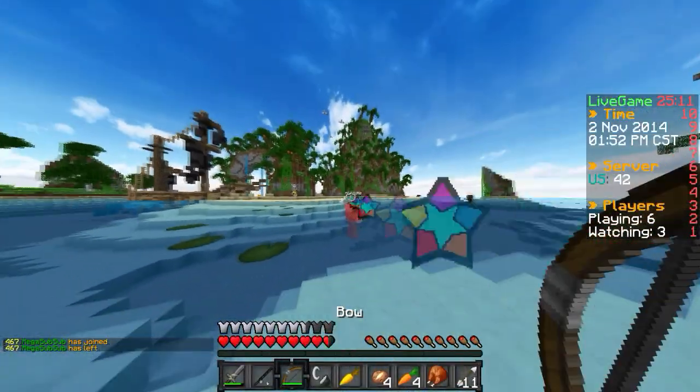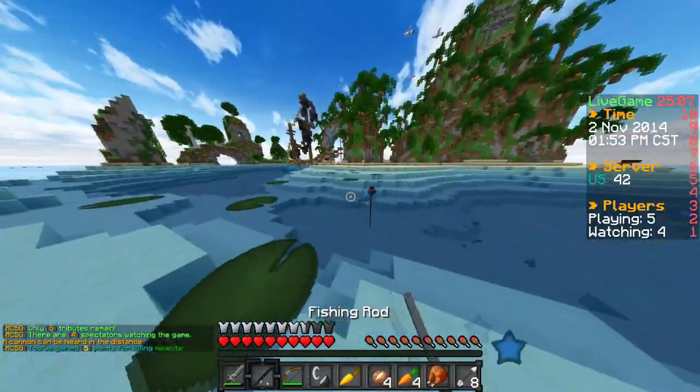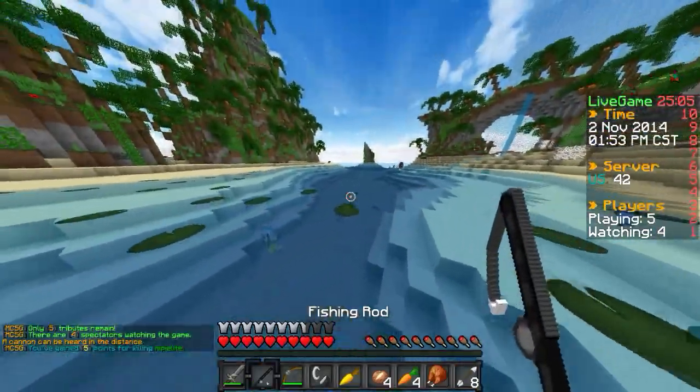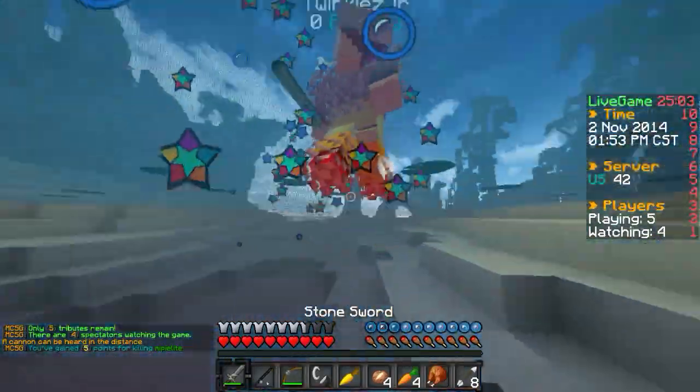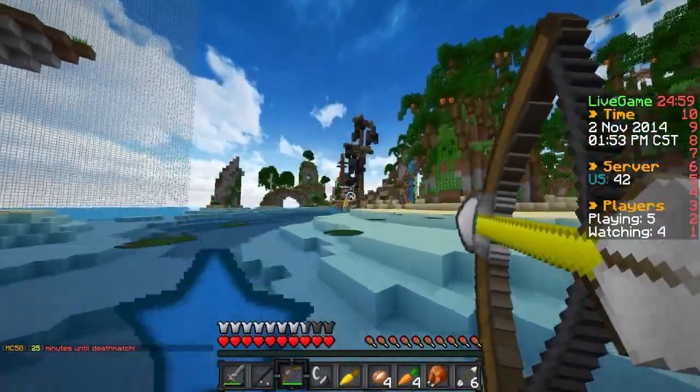All right, hold up. This dude needs to die. All right, one more shot. There we go. All right, this dude. All right, I want to show some parkour skills. All right, let's get him. Let's get this dude. All right, nope, we're going to miss these arrows.